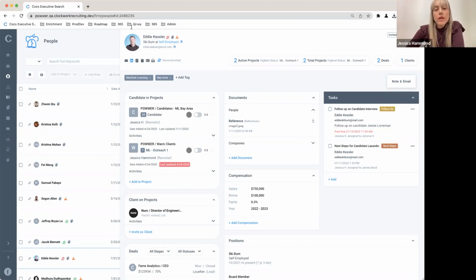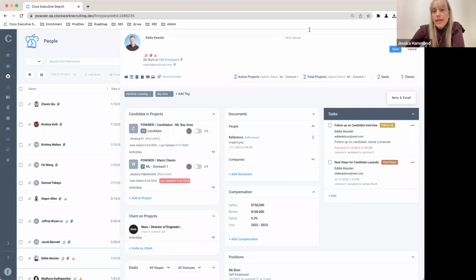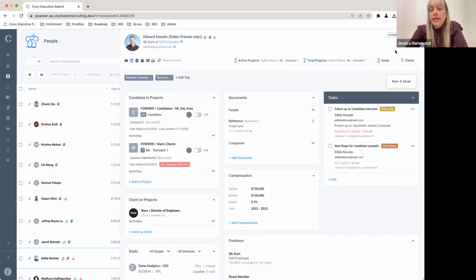Yeah, certainly. In the header, you can click to edit a person's name, and you can add a nickname directly in here. For example, if we learned that Eddie doesn't want to be called Eddie, he needs to be called Edward, unless you are a good friend of his, we can make that note and save that. We can also use that for pronouns, which is extremely important nowadays. It's a quick and easy click to edit, save to commit it.